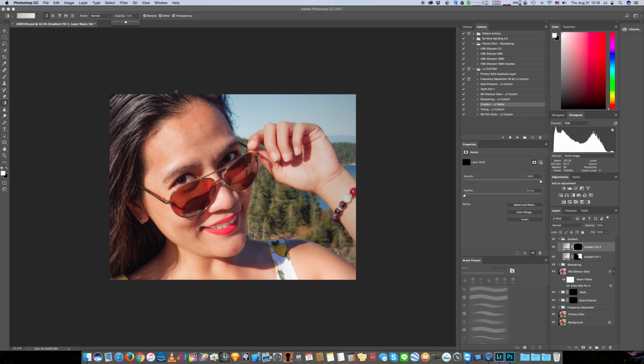All right, let's take that opacity down and see if that works. Yeah, it is not doing it. It's not responding. I'm going to restart it real quick. So let's quit. Save. This will take a second.